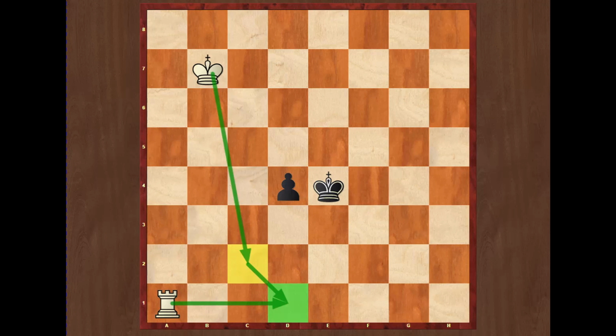Don't forget that black always needs to use both king and the pawn. Both of them need to travel together, and black will need twice more moves to threaten the promotion. So this position is a winning position for white.